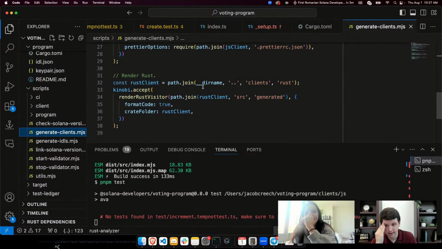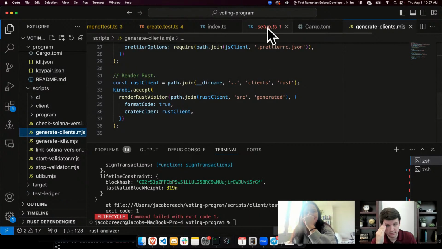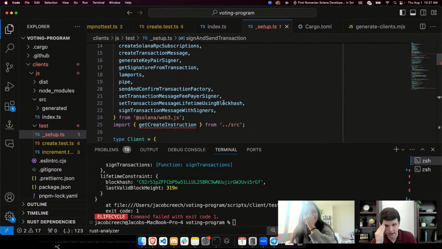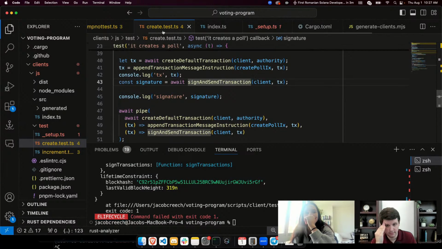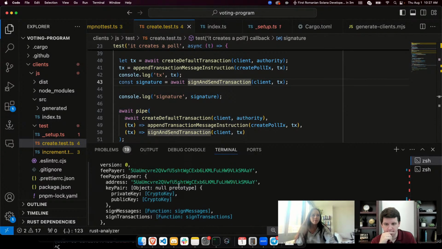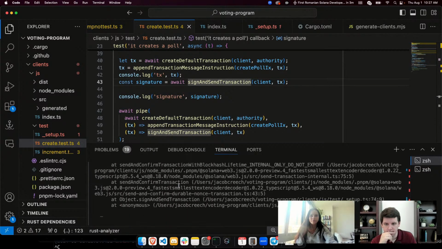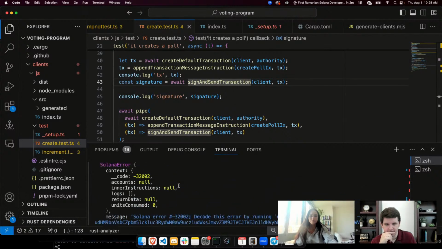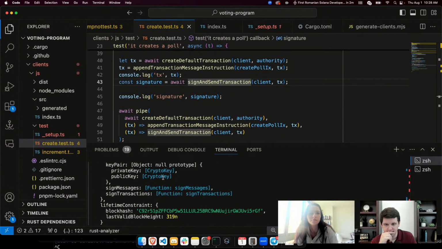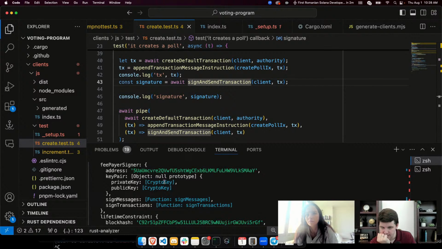Okay, so that is correct. Setup doesn't show correct, but maybe that's not right. We can see here though, is it erroring earlier? No, it's erroring at the same spot. It's just null. But I think you're right though. Oh no, here look. Null prototype, but it has a key.